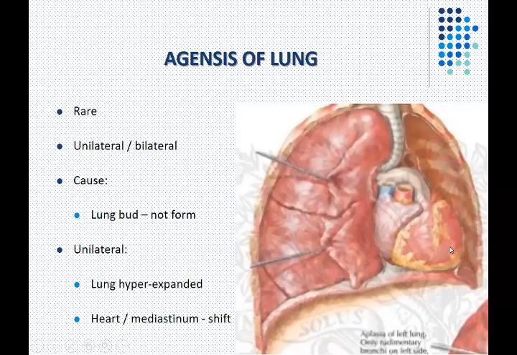एक तो ये देख लीजिए, ये जो हार्ट है, this heart is pushed into the empty hemithorax. ये side empty है, there is no lung, so the heart pushes onto this side. Plus ये जो normal lung जो develop हुई है, this becomes hyperinflated because it has to now compensate for the absent lung. So the lung that is present is hyperexpanded, hyperinflated, and the mediastinum, the heart, pushes towards the empty hemithorax.